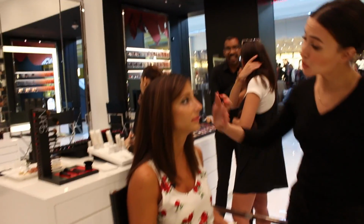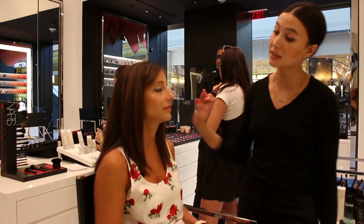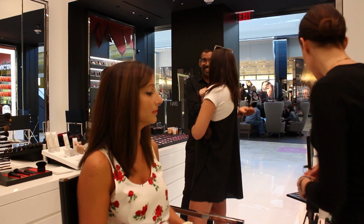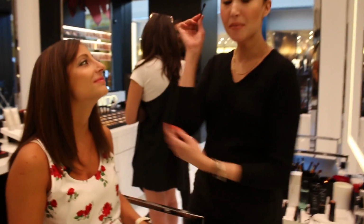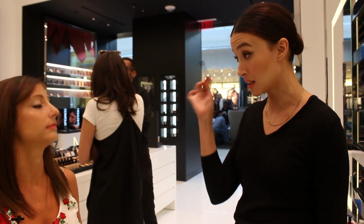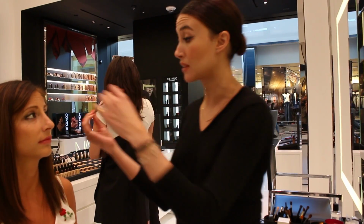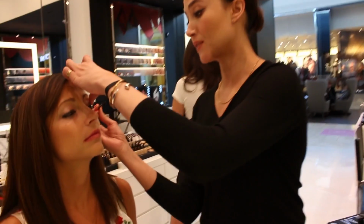And you already have such a beautiful shape and a nice lash, so I'm just going to focus more on the ends to give it more of that cat effect. So I'm going to start from the ends of the lashes, and I'm going to work my way out. Now, if I want it to look natural, I'm just going to wiggle it from the lash line and pull up just a little bit, but I'm not going to let it extend to the end of the lash. Okay. Because then that gives the impression that you're wearing a lot of mascara. But for the evening, pack it on and make it look nice and thick because it's really going to give you almost that false lash effect.